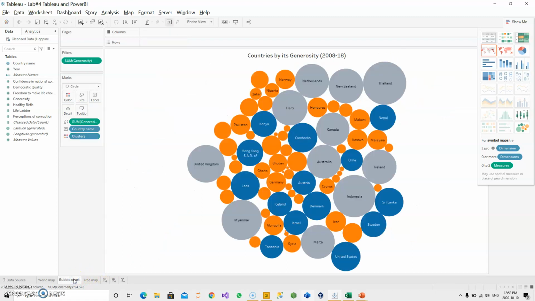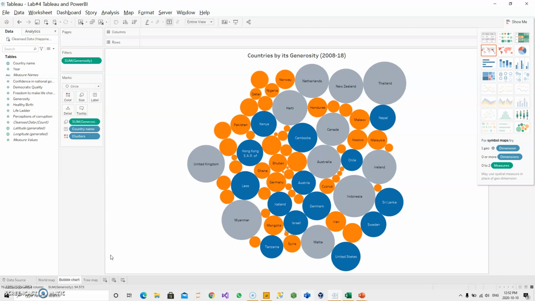Then I'll move to the second part of the analysis, that is countries by generosity. Here I have chosen a bubble chart to represent this. The reason behind choosing these particular colors is that this type of colors is very helpful for colorblind people. We always have to think about our audiences while doing data visualization. So here I tried to take care of this particular part. These colors are colorblind friendly, so even if a person is colorblind, he can see the difference in the chart.